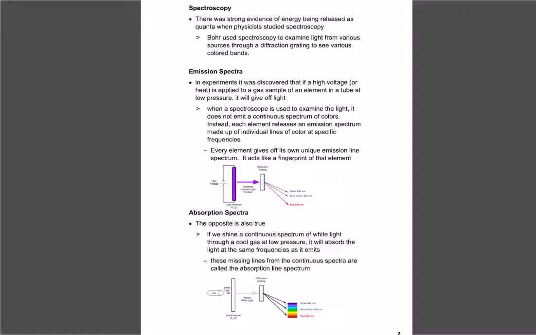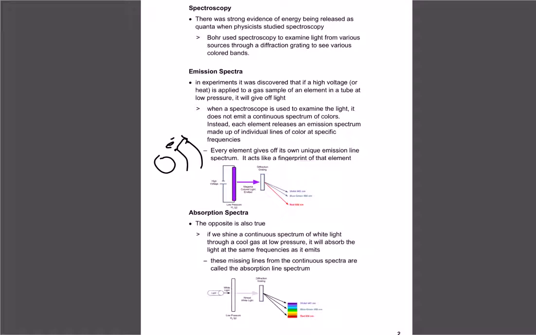So basically what happens in this case is he hooked up a gas to voltage, so he took mercury, hydrogen, helium, whatever the case may be, he would heat it up, and that would cause the electrons to gain energy, which then he thought they would jump from one level to the next. So if we had an electron at the first level and it jumped to the second level, he said when it makes that jump, it's going to give off energy. We'll see that energy as a certain frequency.